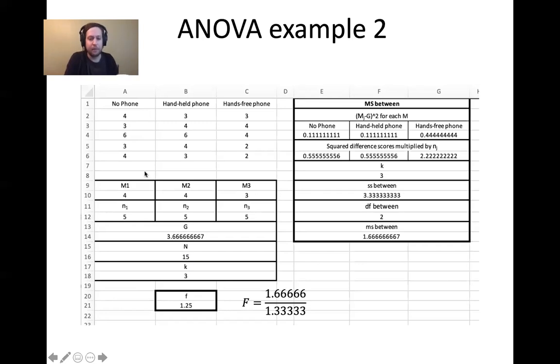In the original example, where we had a big MS between of 15, our means were 4, 1, and 1. The relative difference between 4, 1, and 1 is bigger compared to 4, 4, and 3. These 3 means right here are all right on top of each other. There's very little difference among them, 4, 4, and 3, compared to 4, 4, and 1, where there's relatively bigger difference. And so the MS between reflects that. MS between measures the magnitude of the difference between the 3 means. When there's a small difference among the 3 means, MS between is going to be small. When there's a big difference among the 3 means, MS between will be big.